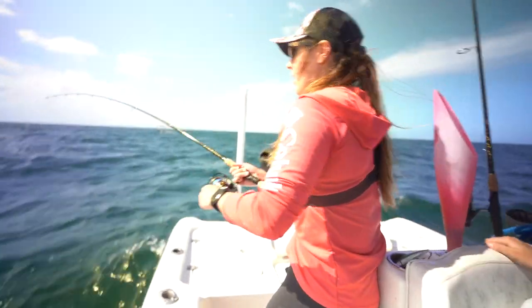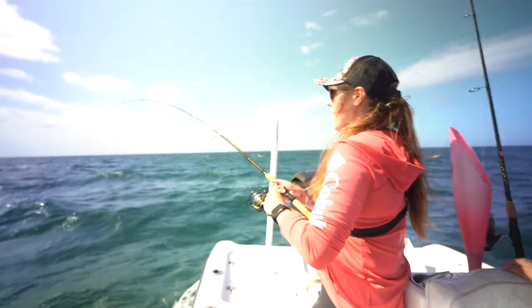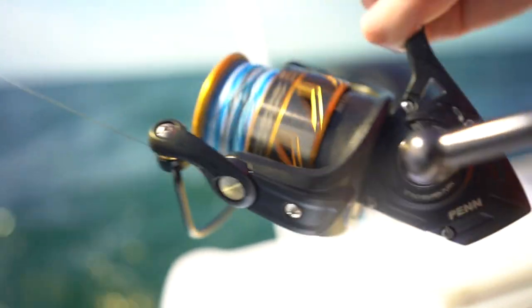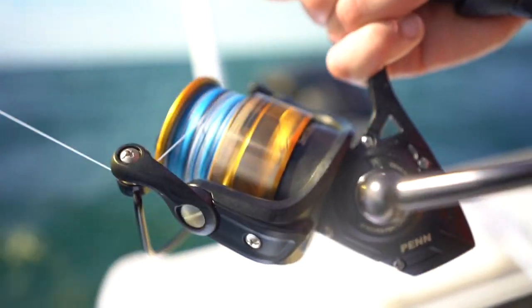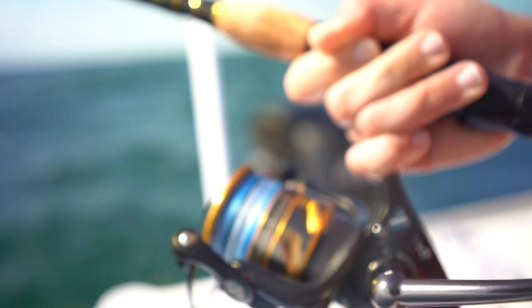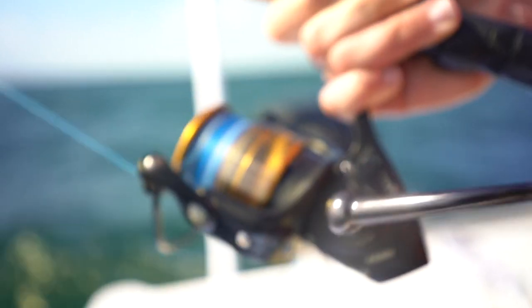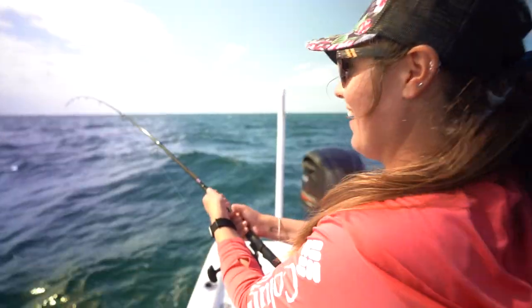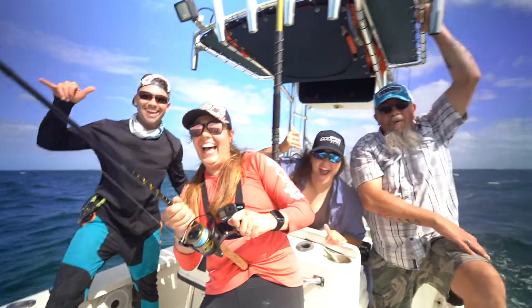This is going to be bigger than the one I caught. If that's the one that was boiling back there, that thing's a giant. Wow. Oh, okay. Goodness. Oh my gosh.